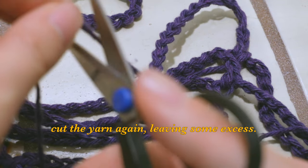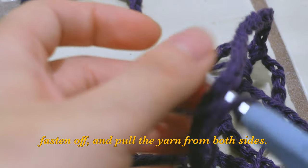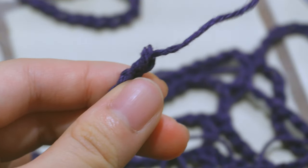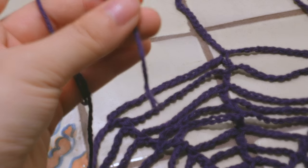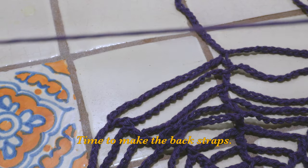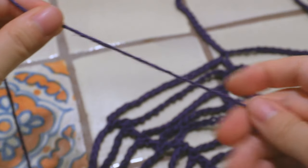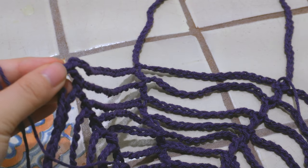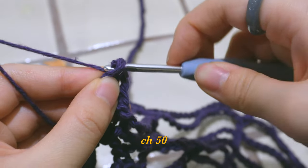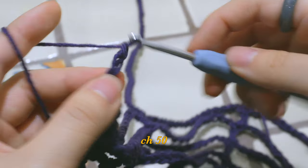After cutting the yarn, pull from both sides once again. This just keeps the yarn from unraveling. Now we're going to be inserting straps to go around the back of your body. So after inserting your hook into the next double crochet area to the left of both of the straps, we're going to be crocheting around 50 chains.